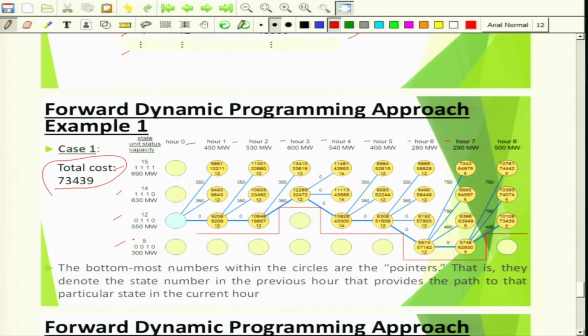Then you see the 5th state is not coming at all till the 5th hour because the load demand is greater than 300 megawatt. And among 15, 14 and 12, to start with, 12 was the most economical one in the previous state, and then moving forward at hour 2 also we obtained it. You can see the last digit indicates the most economical one, right. And the first figure indicates the cost at this interval, and the total fuel cost, adding up the previous transition cost and the total fuel cost in the previous combination.